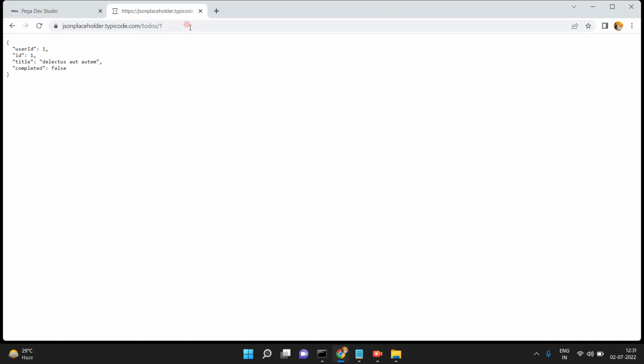So the first time I hit from a browser to the server, the server will first respond with a certificate. Now the browser will verify whether the certificate is valid or not. How can the browser verify that? By default the browser is loaded with trusted certificates.